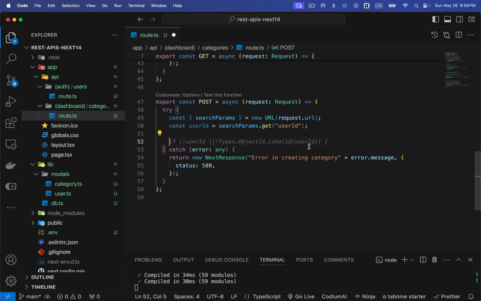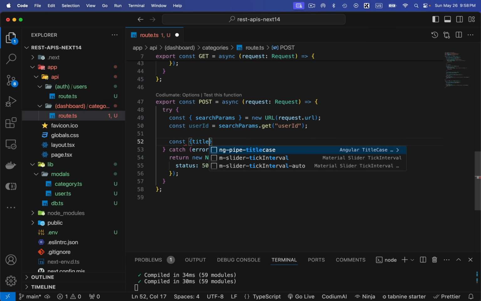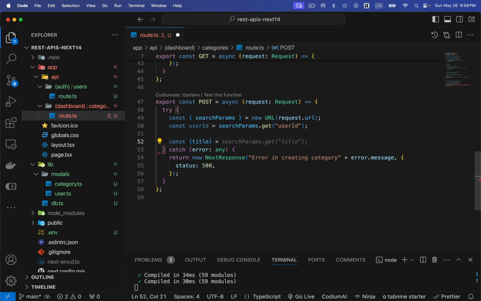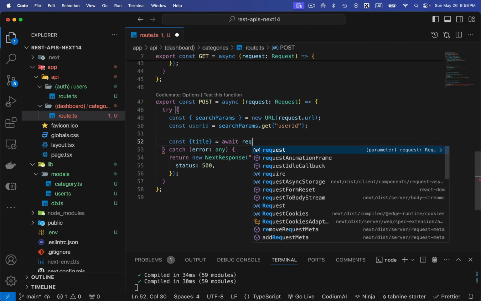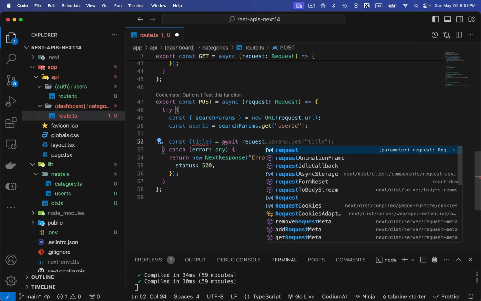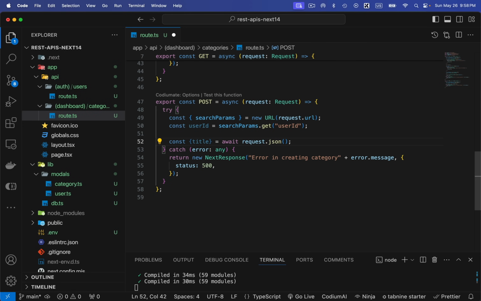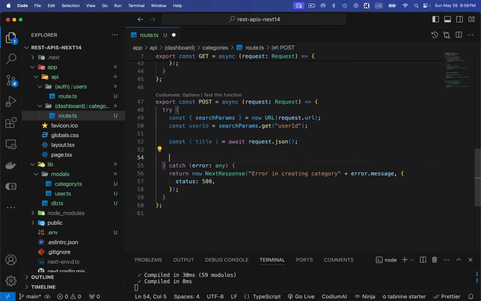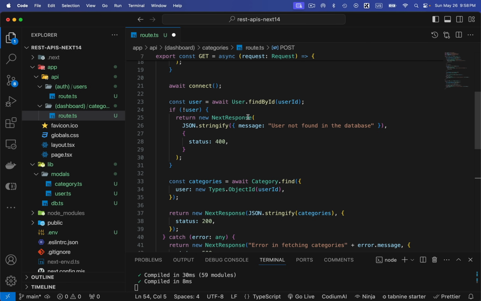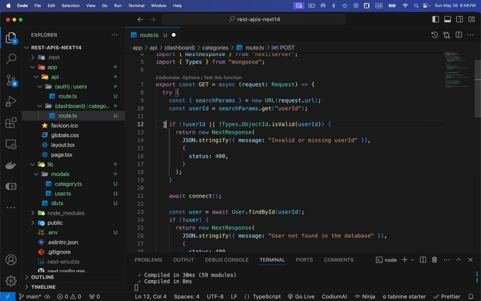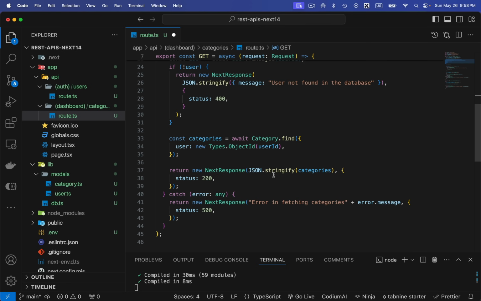So this is going to be const title equals await request.json. Okay, so this is how I've got that. And now I need to check if the user ID exists and is valid or not. So I'm going to go up, and I can use the same if condition.